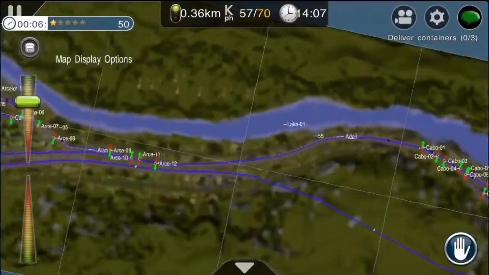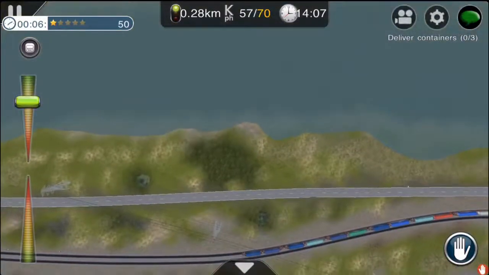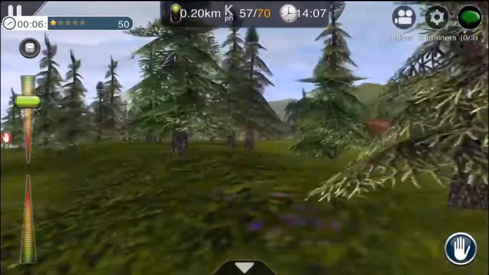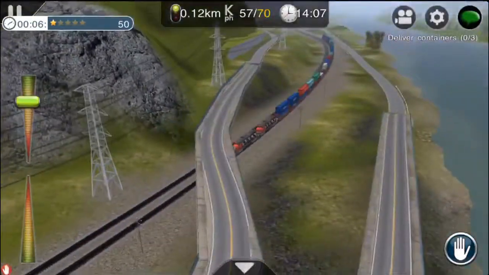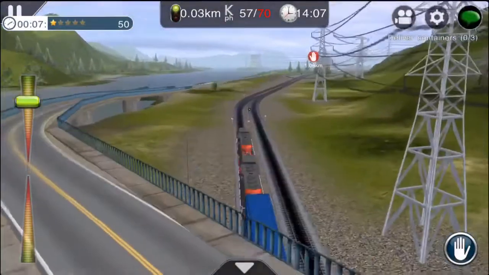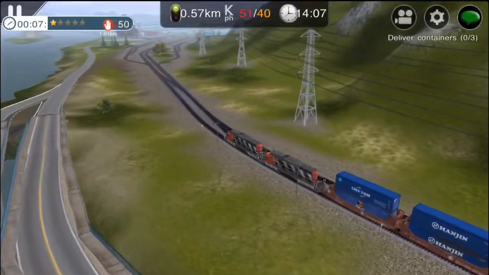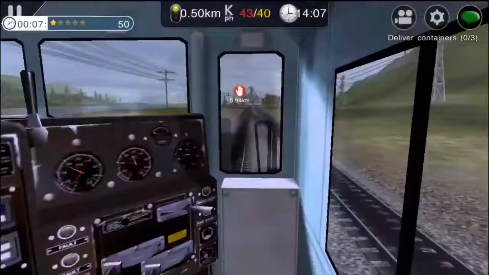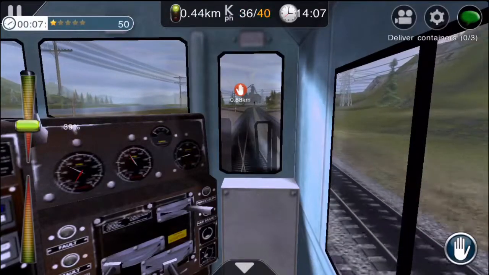Also, is there something in the lake? Lake 01. Nah, it's probably nothing. Oh, there's some houses. Oh, crap, we're gonna need to stop. What the hell? Road, are you sure you're okay? Because some of the roads go through the freaking ground. Whoops. I'm sorry, I didn't even see the speed limit. Thank you, automatic drive.